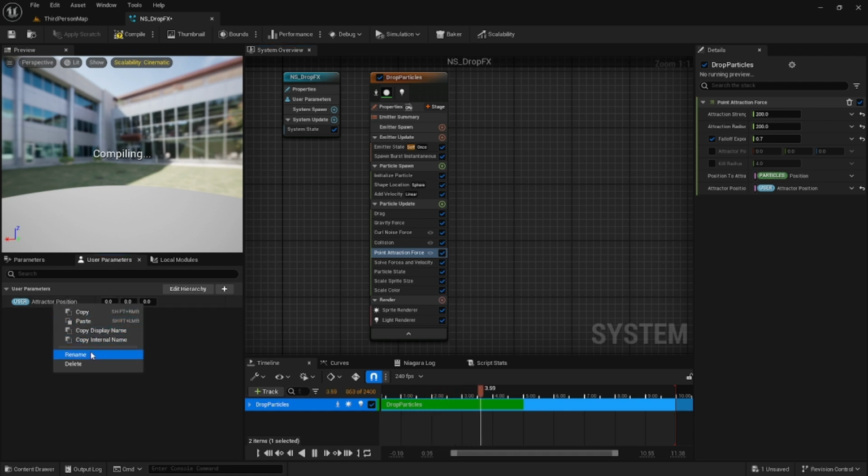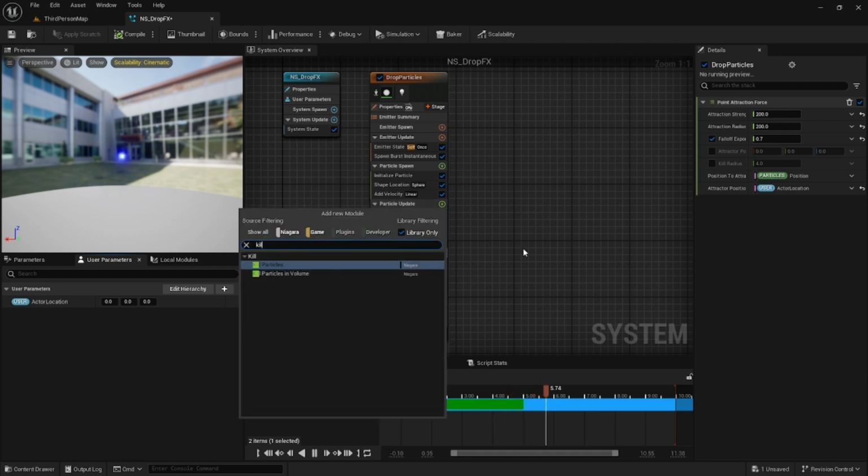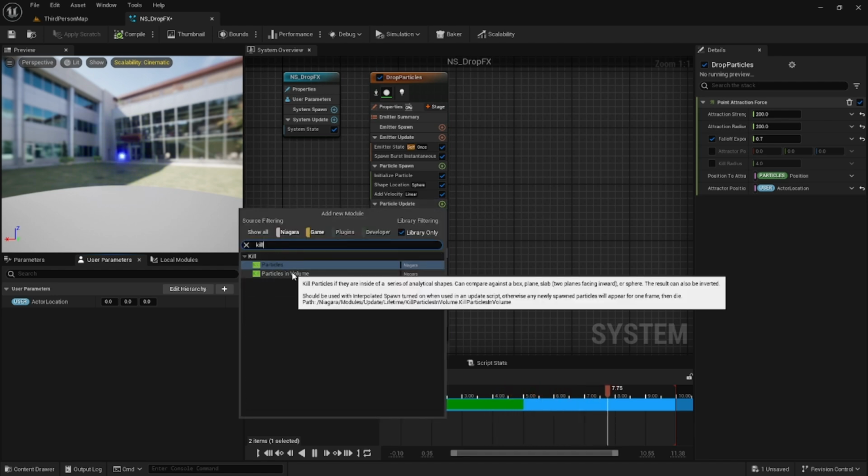And I'm just going to rename this to actor location. Right now it's all attracting to the center, but once we get our character in here, we will attract to the character. The next thing we want to do is kill particles in volume.